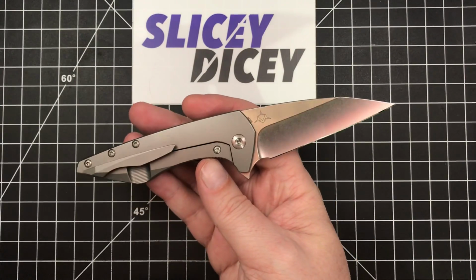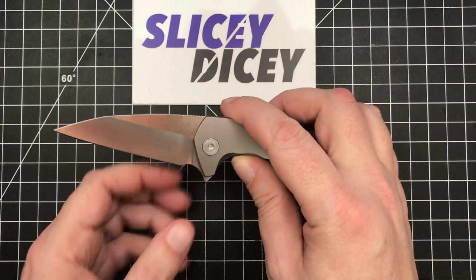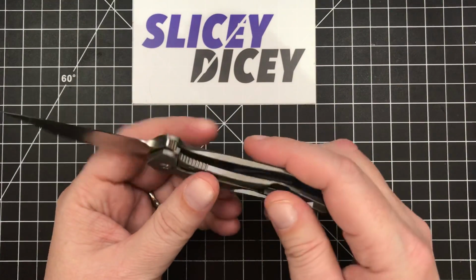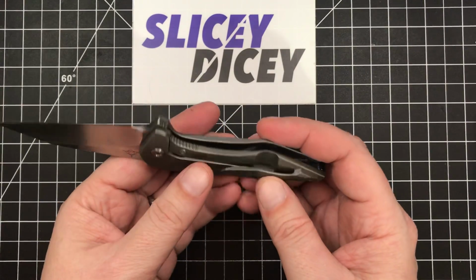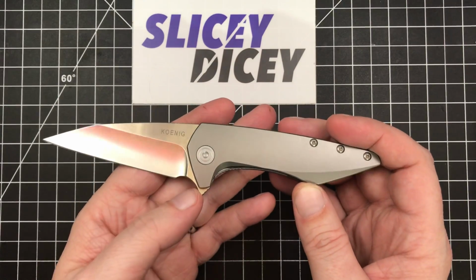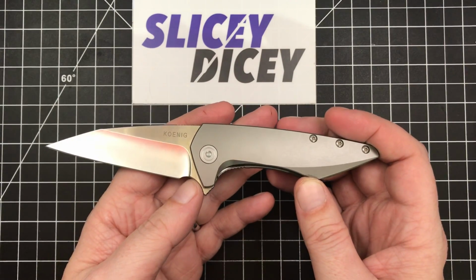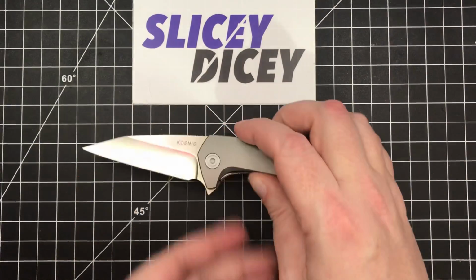But for your 515 bucks, what are you getting? M390 steel and this awesome Wharncliffe blade, titanium frame lock, nice titanium back spacer, and just exquisite build quality in action. We'll get into that more later. But first of all, let's do a few stats before I get too much farther.